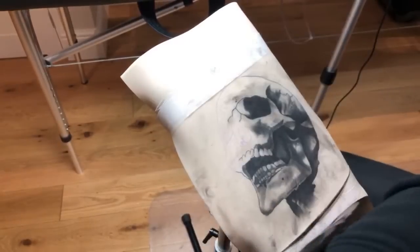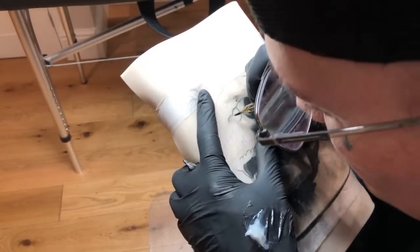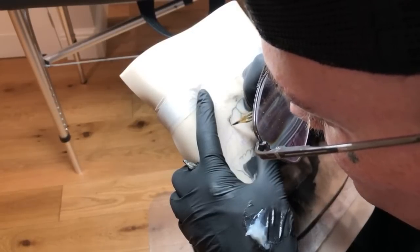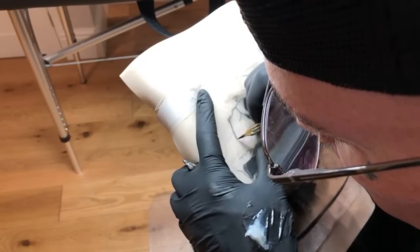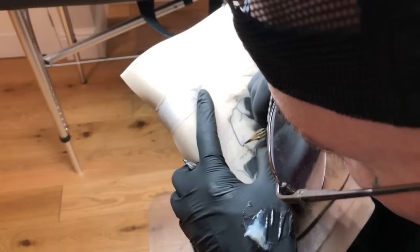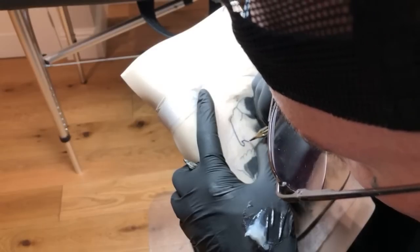Okay, so this side of the stencil is not that good, but we're going to work with it. I'm just going to line it out. If worst comes to worst, I'll have to try and put the shading in myself without using the shading references.